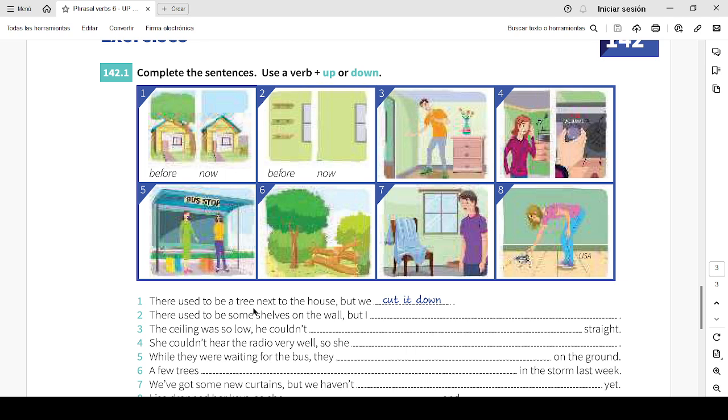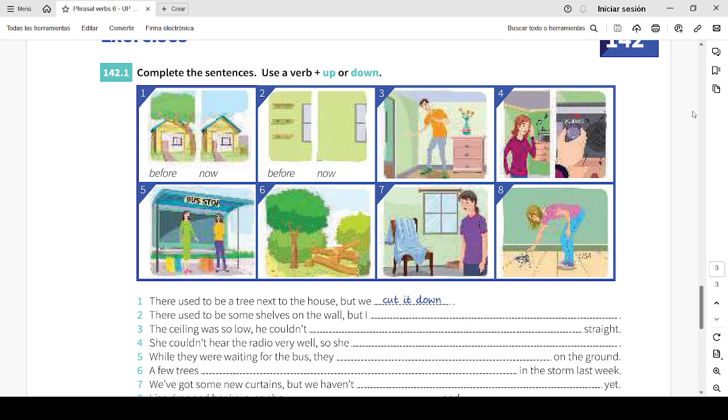There used to be some shelves on the wall, but... right? Remember the verbs. So what is the verb we use when we want to remove something, right? In that case, the verb is took. Took down.